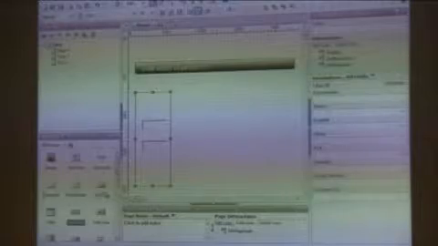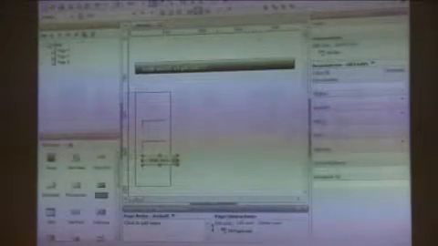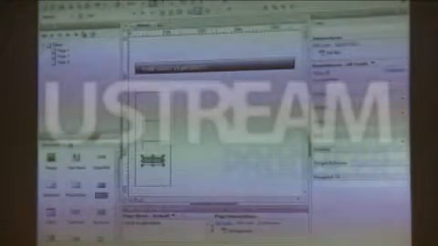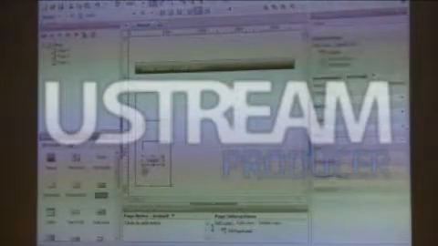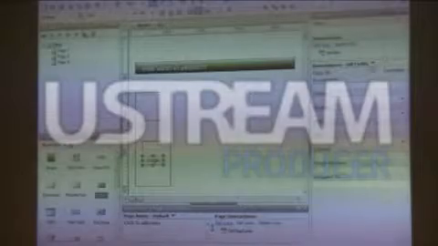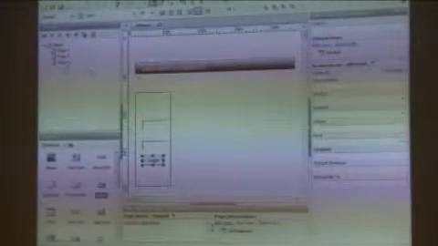So, we're gonna add a login button here. Now, I'll add a case first.